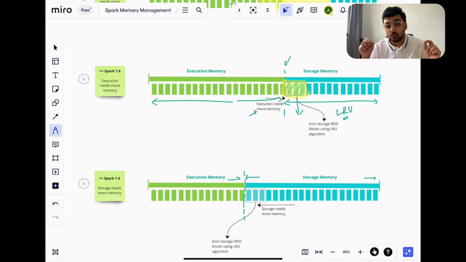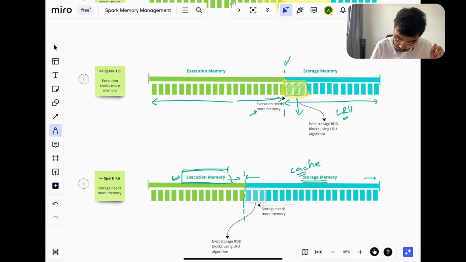Now whatever program we are running, in that program we need to cache a few more objects, and in order to cache a few more objects we need more storage memory. So storage is basically saying, hey, I need more memory, give me more space, right? So then in that case, because execution has a priority and because critical operations are executed within execution memory, none of the execution blocks are going to be evicted.